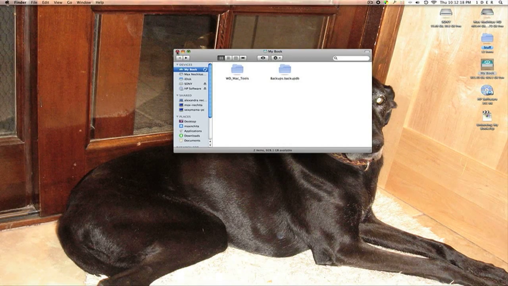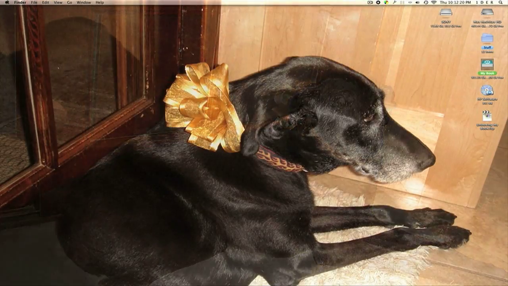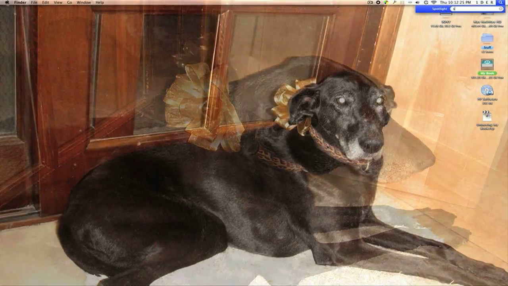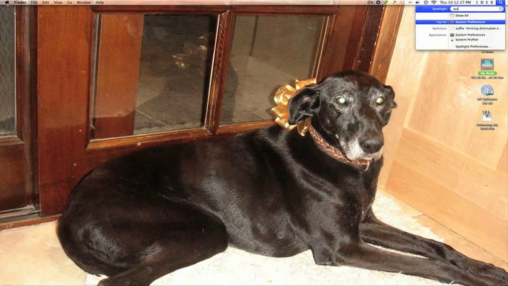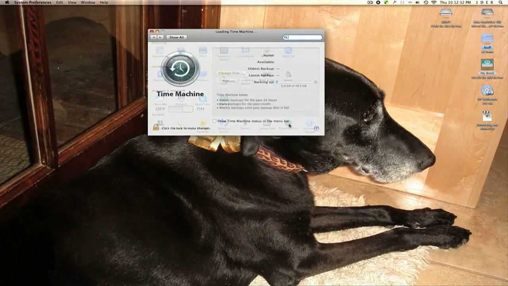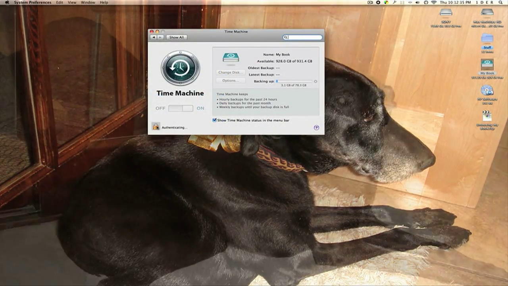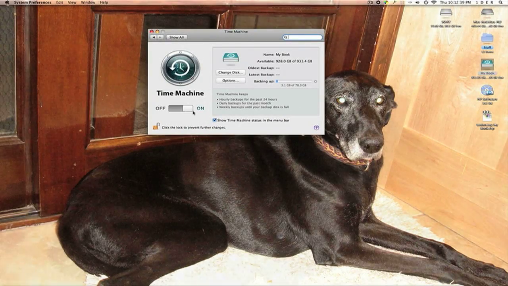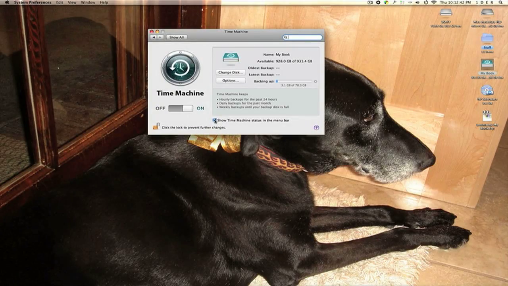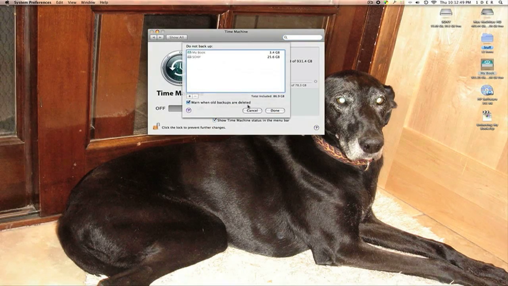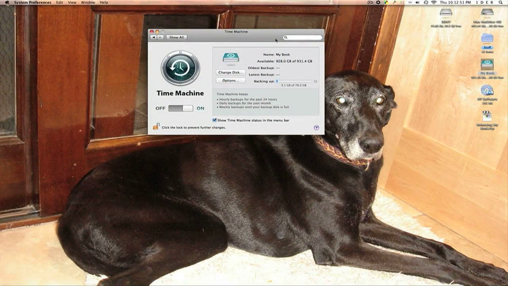So, to back up your computer, you want to go to System Preferences, and you can do that by holding Command Space and typing in System in Spotlight, opening that, go to Time Machine at the bottom. Click the lock to make changes and turn Time Machine on right here. Then show Time Machine in the status bar so it'll pop up on there. And then these just give you options and stuff. And that's how you do it.